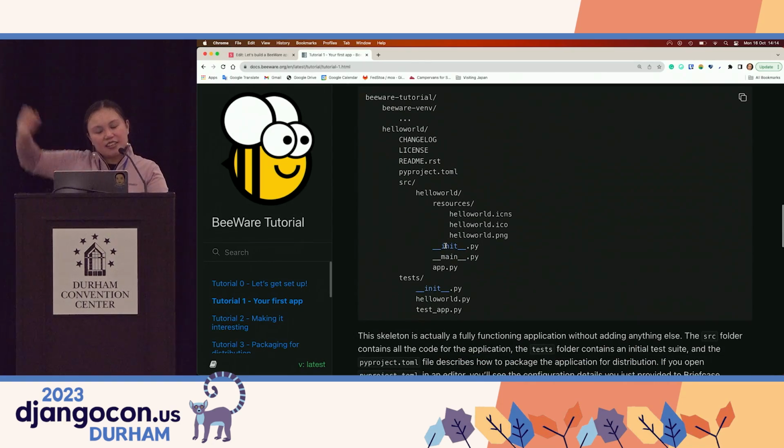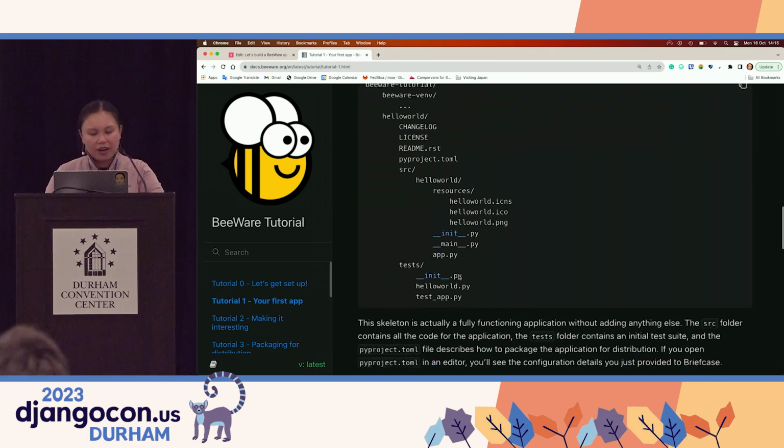This is a more detailed look at what is inside your directory. Now you have Hello World. Within the resources, these are the pictures for your splash screen. Those of you who have tried a little bit of web application development know there's a splash screen. So those are the resources that we'll be using, the icon as well. Then there will be some place you can write your test. And app.py is where most of your coding will be done.